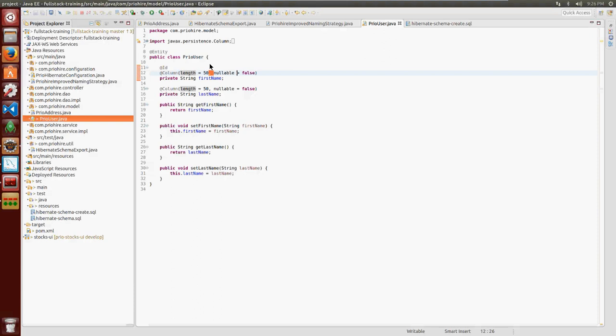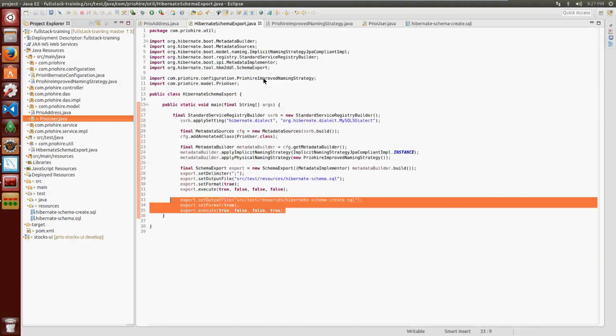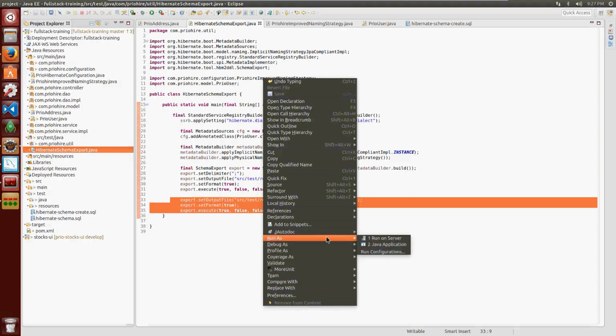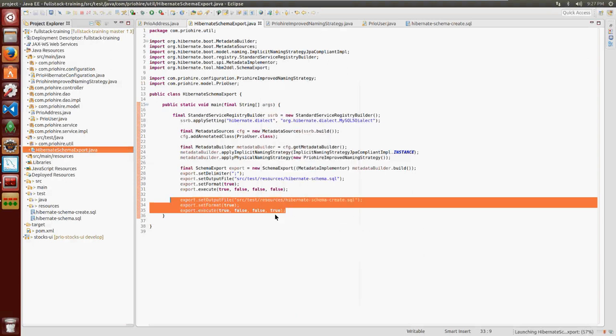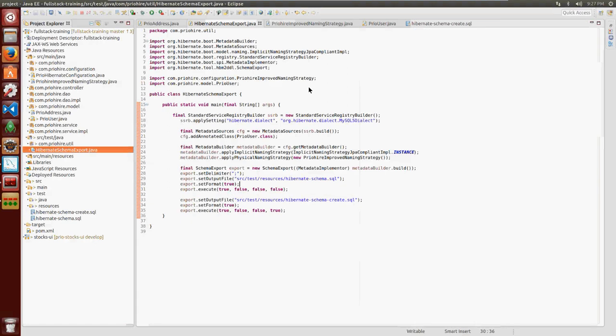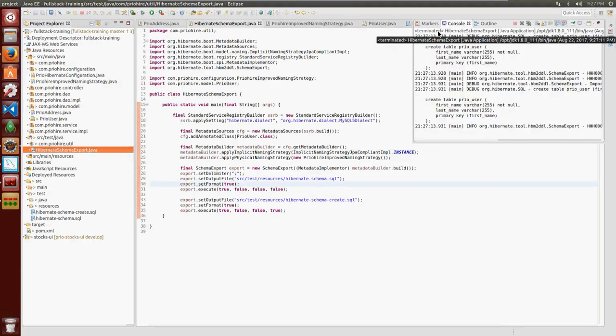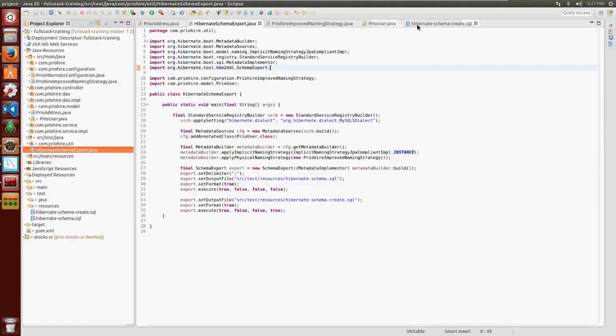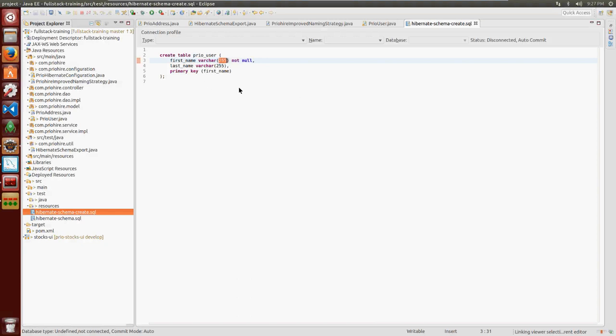Let's say if I do, now I'm removing all these things. Let's say I'm creating something like this. Now we come back here and run the class again. It's done. So now come back to the create script.